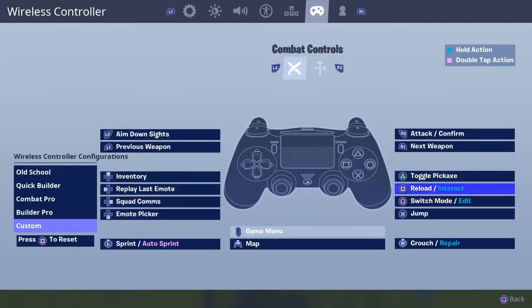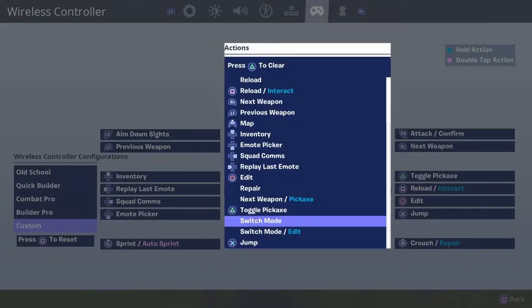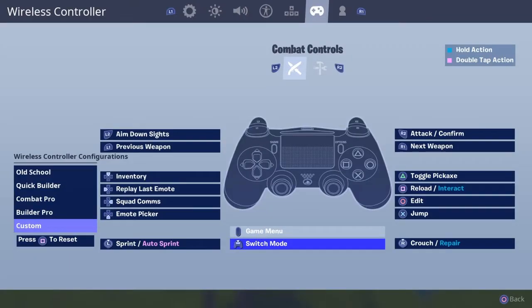Alright, so what I use is I play Builder Pro, alright? So this is based on Builder Pro, but I don't think it matters for whatever you play. For switch mode, for circle, I just click edit. I put edit by itself for switch mode, alright? And then for the touchpad, I click it and I put switch mode. So basically what I did right now is I made edit one tap. So for edit, all you have to do is tap it once so there's no delay.